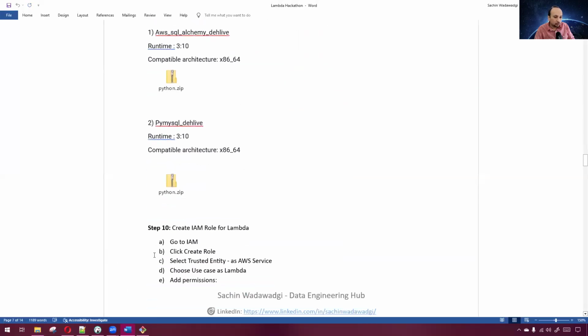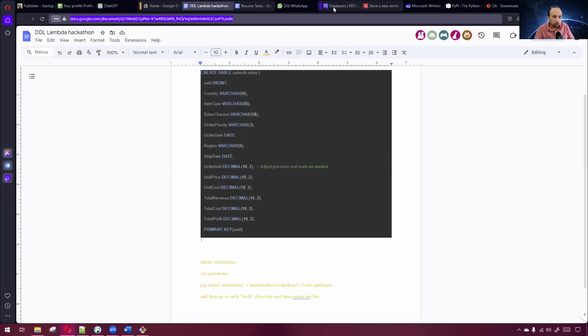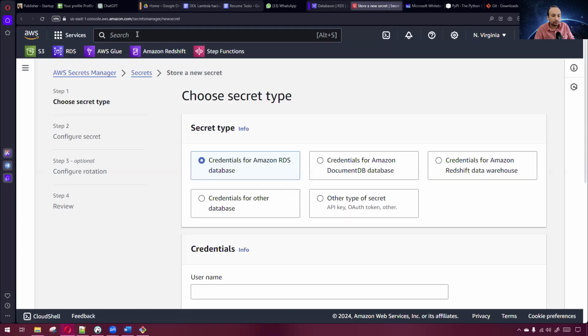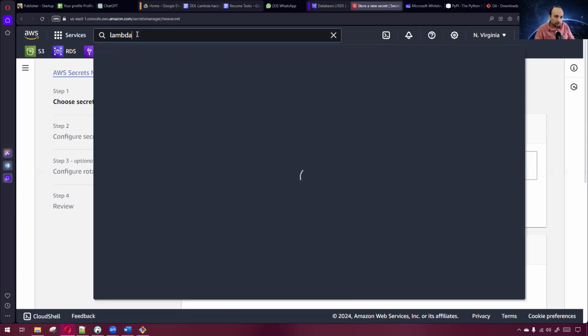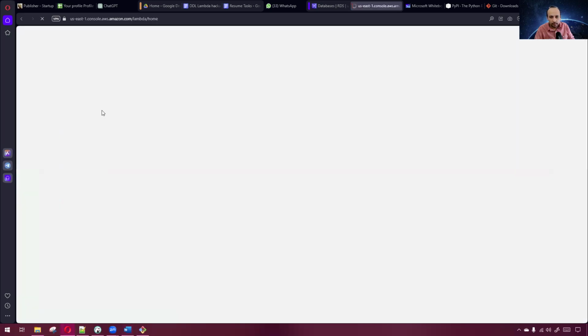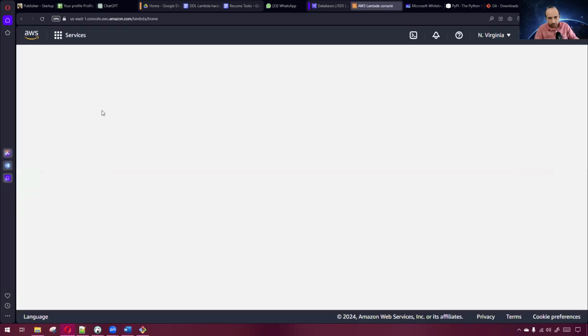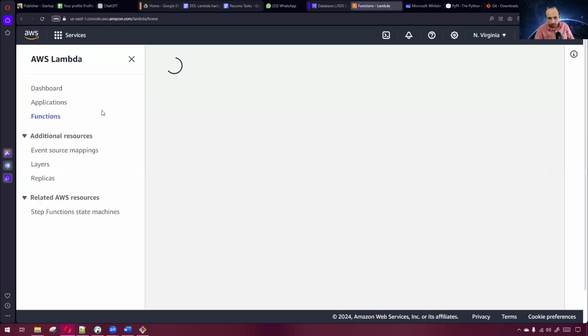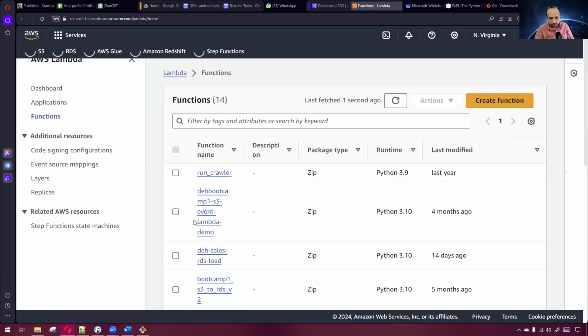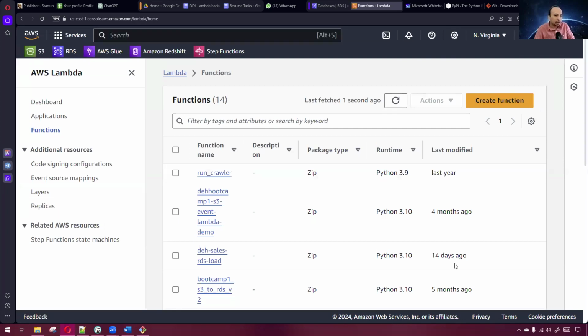Okay, good. Now let's go to Lambda. Okay, so this is a Lambda console, as I told you.